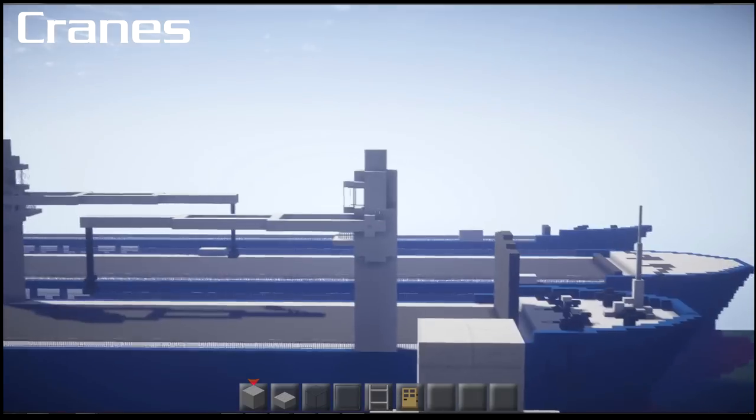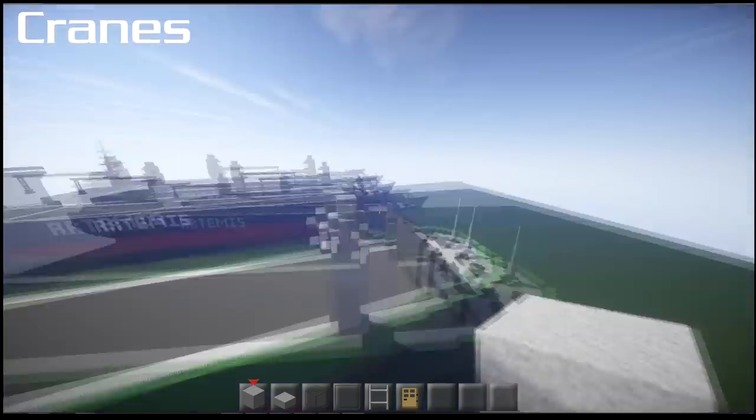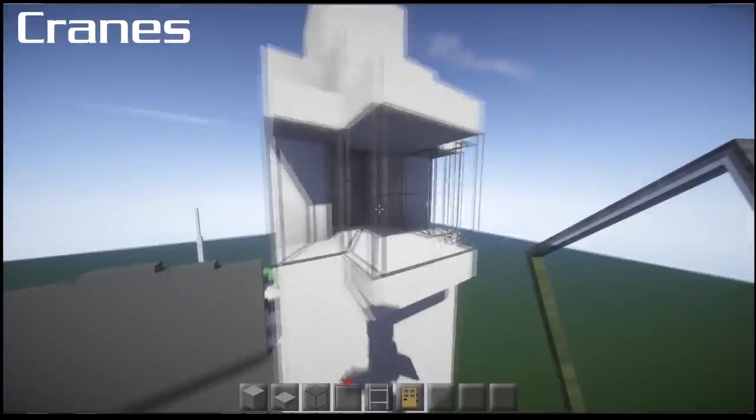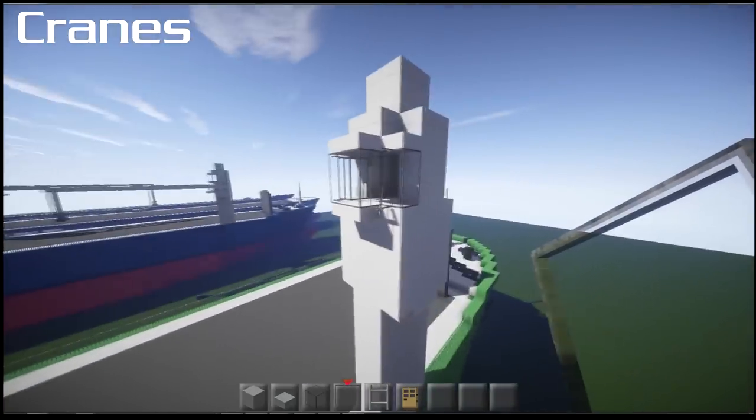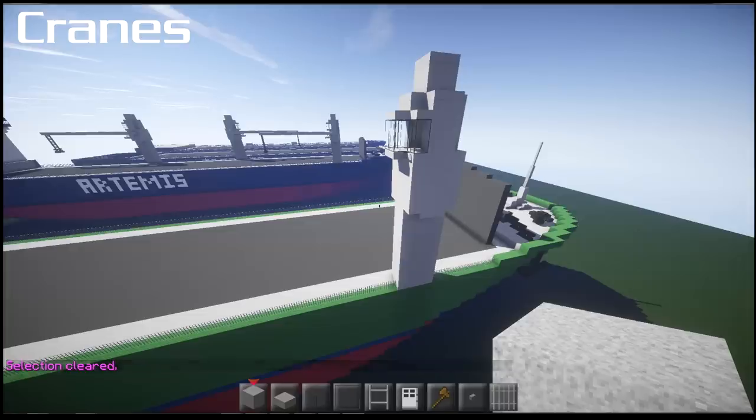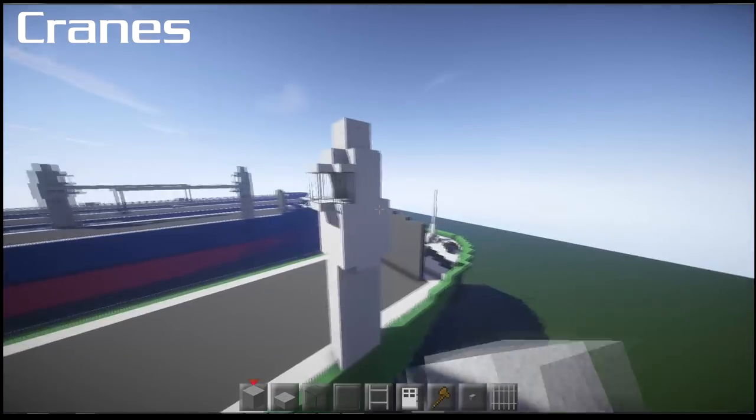Right, now we're going to get onto the arms of this. Well, actually, first we're going to grab glass panes. So I'm going to shove these on the side. It makes it look rounded. I think it does anyway. But yeah, now we're going to put the arms on. That should be really easy, I hope. Okay, and now for the actual crane arm of it, I guess.